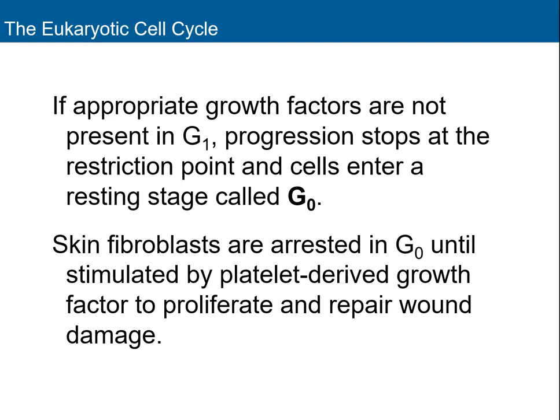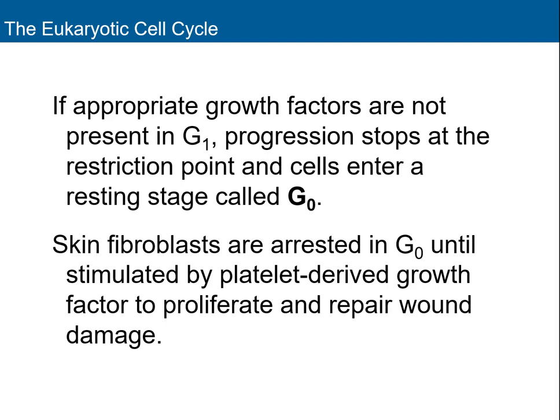And the deciding factor outside of the cell in mammalian cells is growth factors, not nutrient availability, not cell size. It's really growth factors that are going to control this, okay? In yeast, we talked about cell size and nutrient availability as being those external signals. In mammalian cells, it's growth factors. So hopefully we can distinguish between the two. You should have your review sheet in front of you; maybe you might want to write down a little comparison between start and restriction point. So start in yeast and restriction point in mammalian cells, some similarities and some differences.